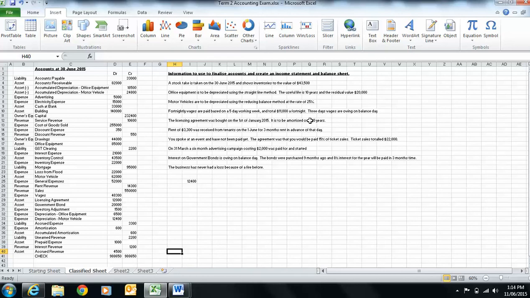And we're ready to start to put together the next two things, our balance sheet and our profit and loss statement. And we will have to start with our income statement, our profit and loss statement, because we need to know what our profit is for the year to take that across to our capital account.